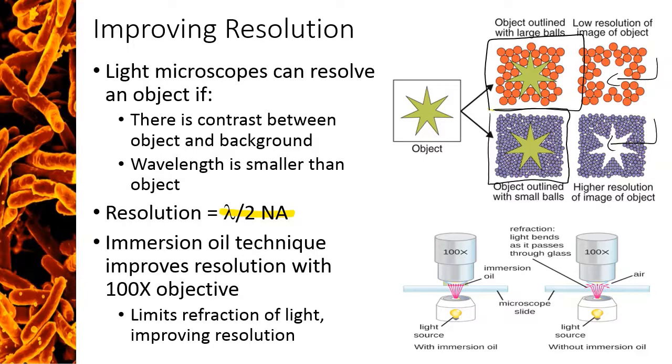This is the same concept in a microscope. One way to improve resolution using a specific lens is called the oil immersion technique. Whenever using the 100x objective, you actually have to put oil on the slide to fill the space between the slide and the objective. This is because the lens is so close to the slide that the air refracts the light and it doesn't enter the objective properly. Instead, you fill that space here with oil which prevents the light from refracting and allows it to properly enter the objective, improving the resolution of that objective lens.